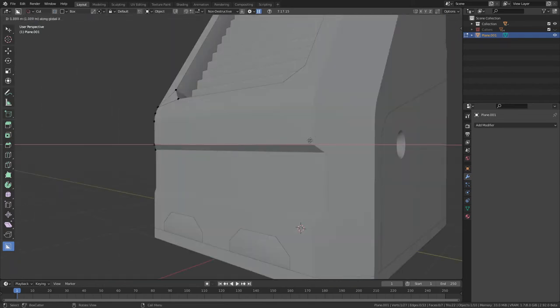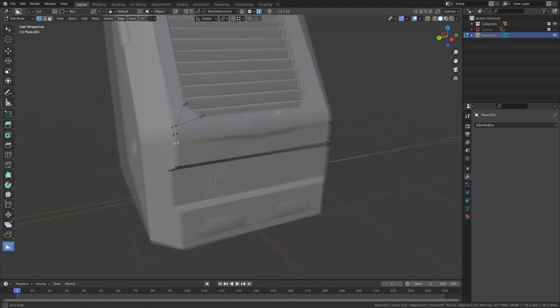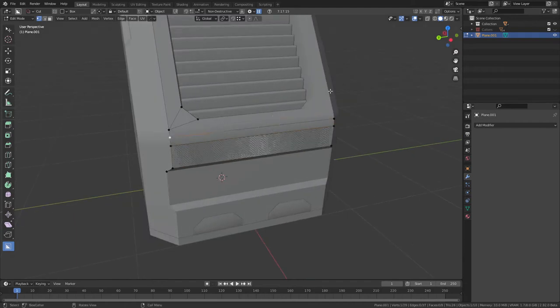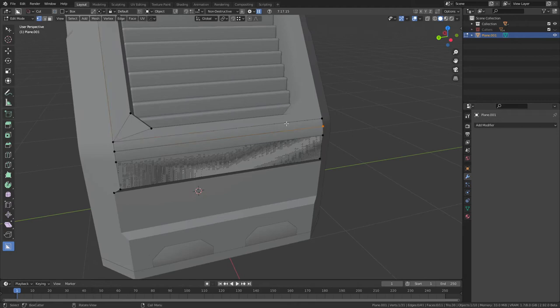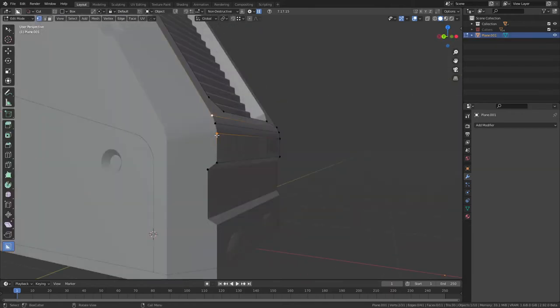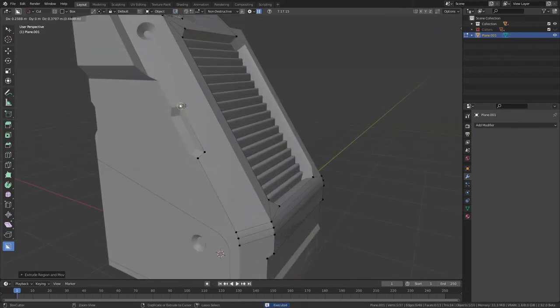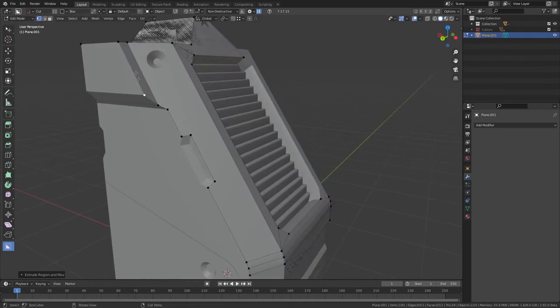Aside from that you can just continue as normal. Think about silhouettes when you're doing these parts. I'm using the F2 add-on to quickly create faces — it's practically a part of Blender that should be enabled by default, but it's not. It is shipped with Blender by default so you can just turn it on in the add-on menu. As you can see we are going through manually but it's pretty simple and quick to use this method to create the retopology, which takes a lot of the stress and pain out of it.